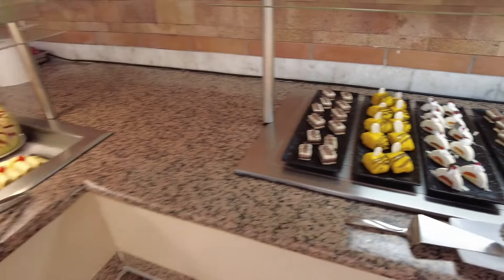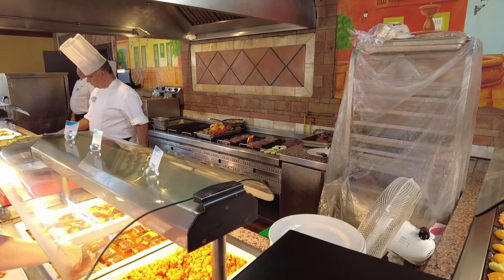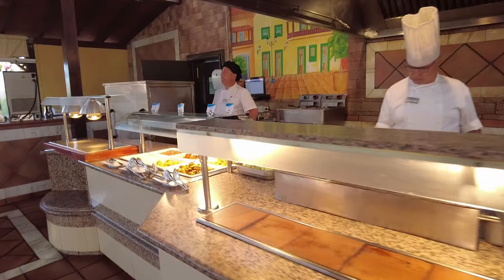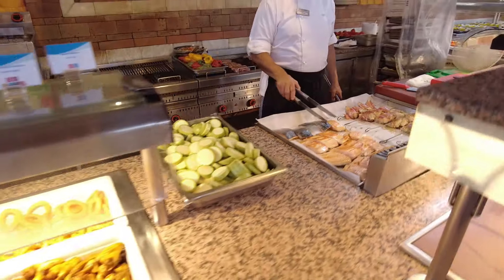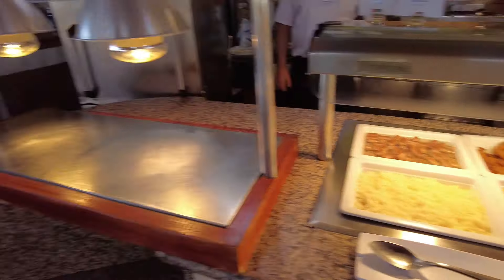I always find with desserts at these restaurants that they never really taste of anything. You can see the steaks there cooking - nice. We've got some pasta there, some pieces, and the chefs are cooking away - some salmon by the looks of it. Stuffed jalapenos, a bit of rice. So that's what you get for starters and dessert - now let's see what we've got for mains.